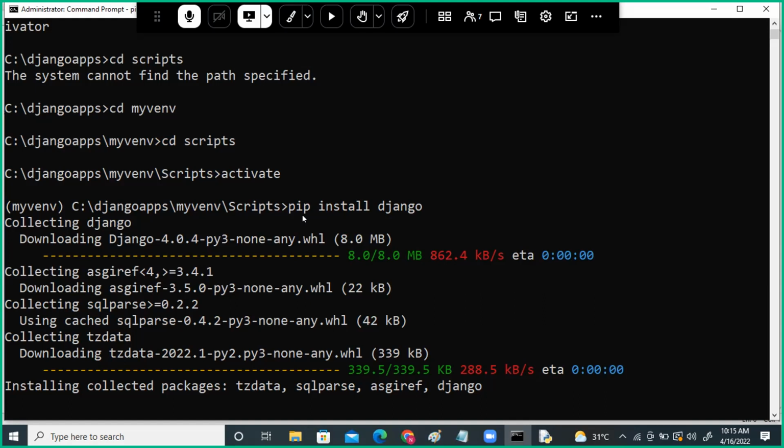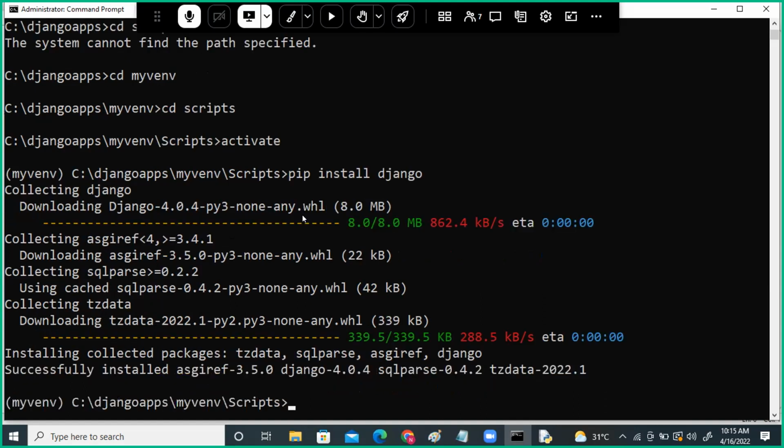Successfully installed Django 4.0.4, it will say. You are supposed to see that version of Django. In the interview, if they ask what version of Django you are using, what version of Python you are using, Python 3.10 specifically, and Django version 4.0.